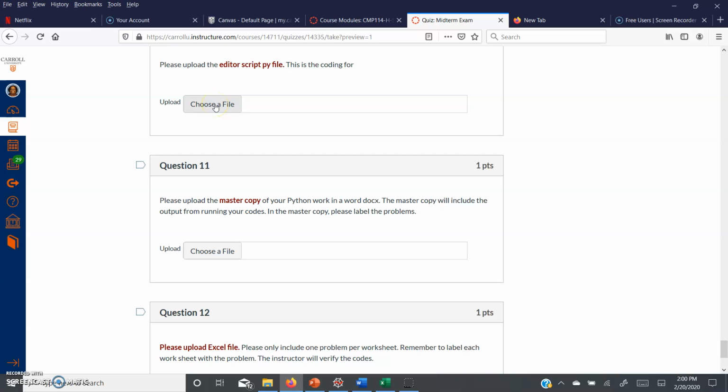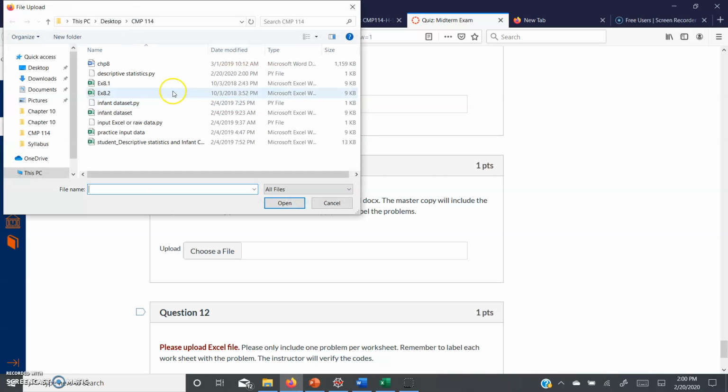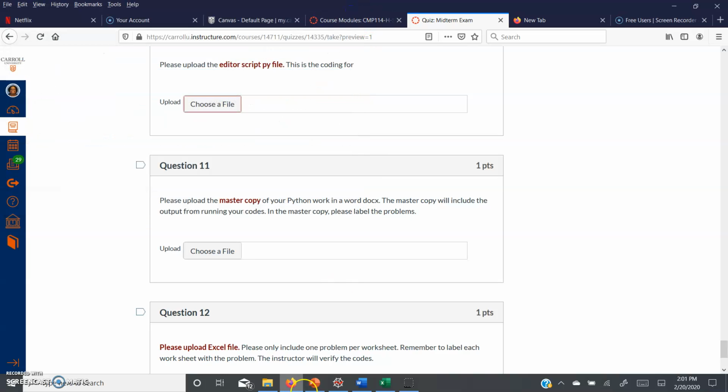You'll click on choose a file, and here it will be your file name .py.